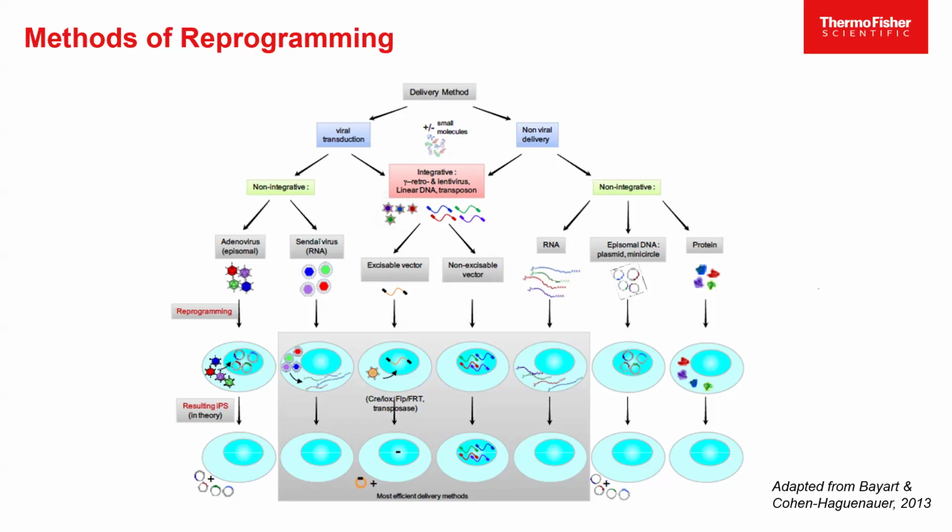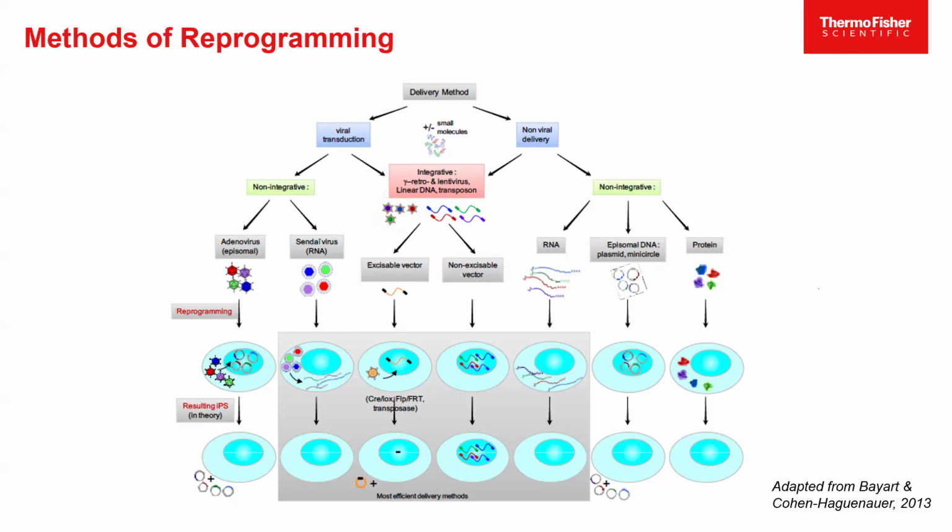And this is an important concept because I'm sure a lot of folks are very familiar with various different ways in which you can deliver cargo or transgenes into a cell. We've used things like lentiviruses and retroviruses quite a bit. But those can be integrative methods where whatever you're trying to deliver ends up integrating into the host cell's genome, right? Which, if you think about in this context, can be a little problematic, right?